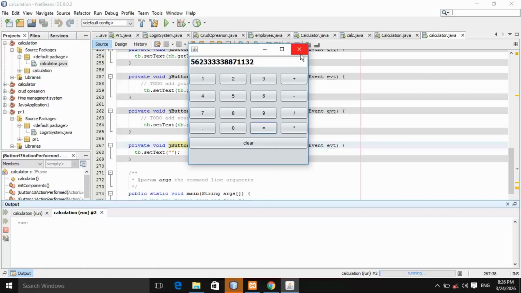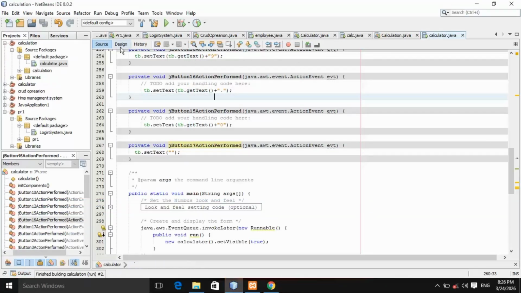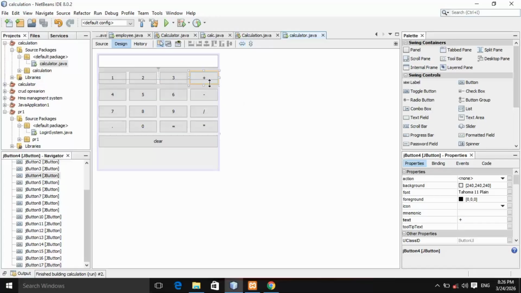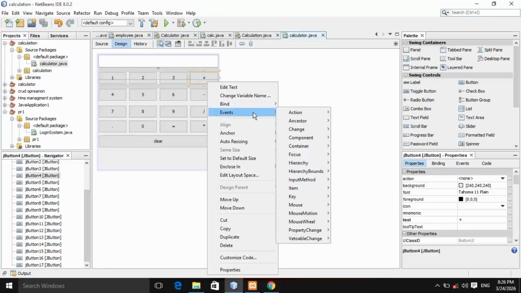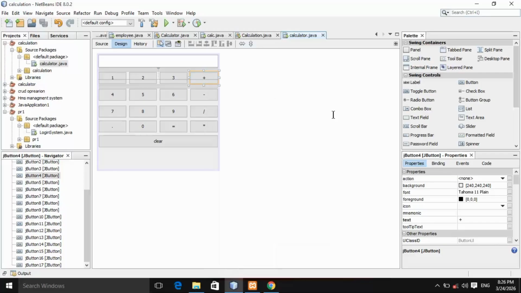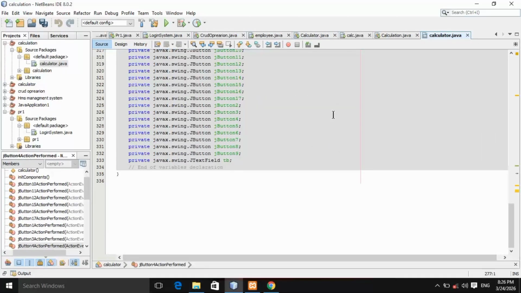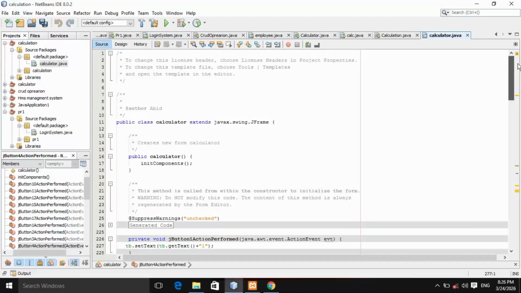Okay, for this one, go to design and first I will code for plus, right click and go to event action performed. So in action performed, first I get some variables, for example after the Java JFrame.